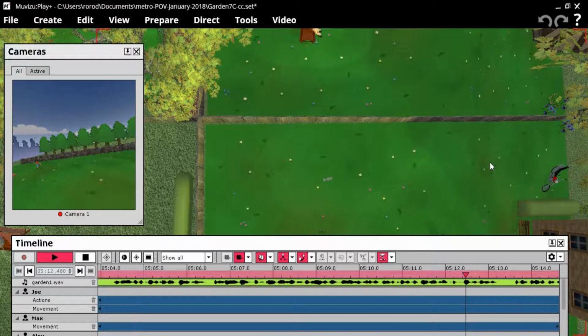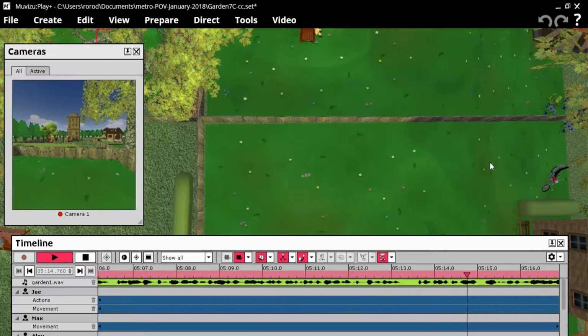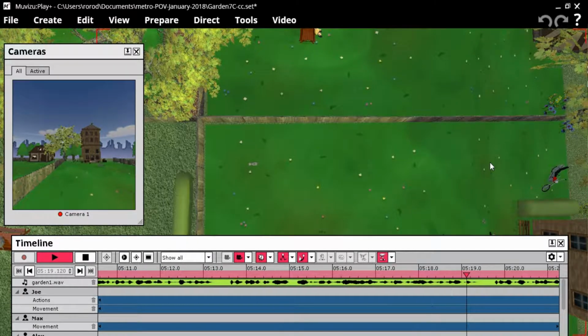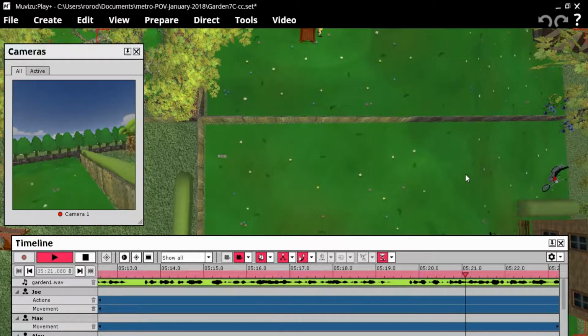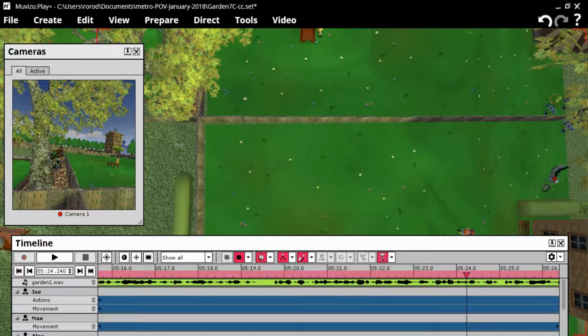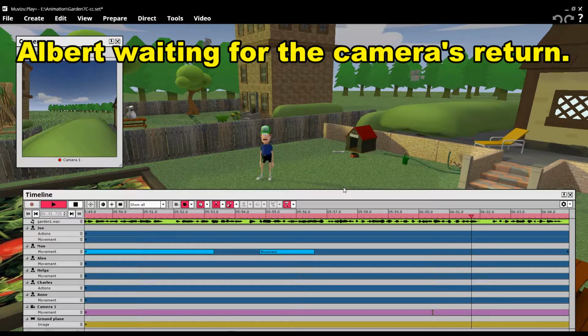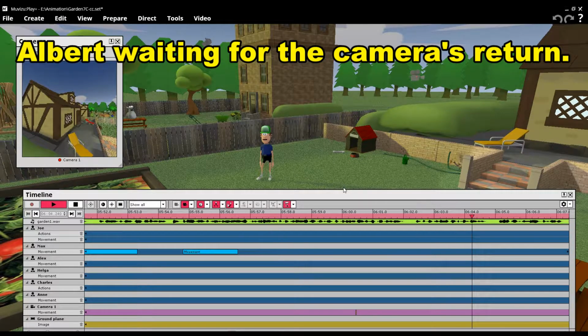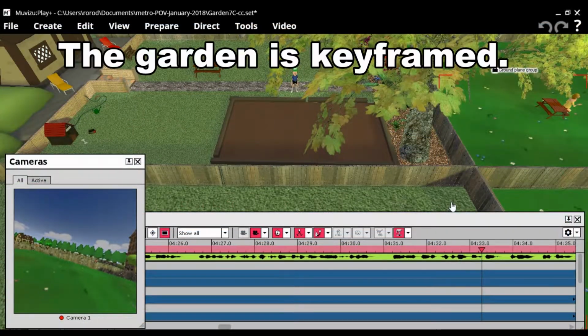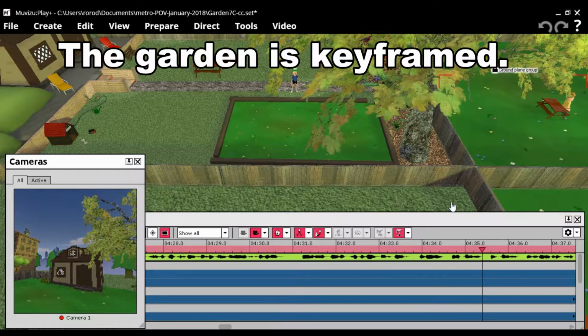The last yard, the sixth yard over the fence that we're just now approaching, we'll just brush by that. There's really nothing in that yard. You can get a view that way. Now notice the garden. The garden is keyframed. It starts out brown as dirt, and then it keyframes over to green as in grass. You can see there the garden now just changed to green.